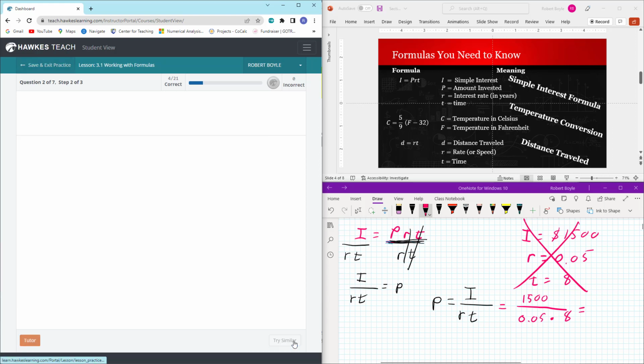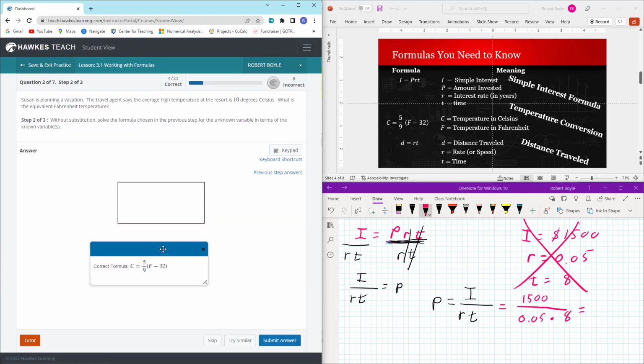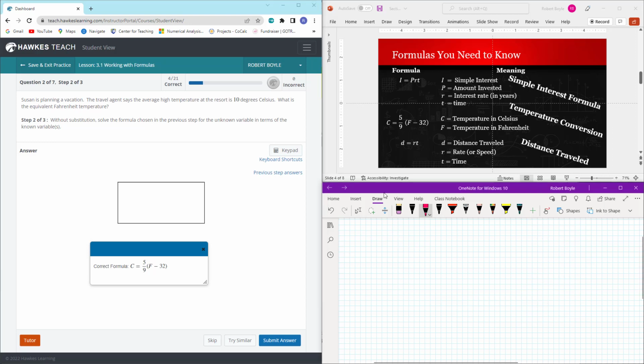Okay, so the next part is we need to take our previous answer, which is right here, and solve for the variable of interest. So we know what C is, we need to figure out what F is. So we need to solve for F. Let's go ahead and start off with our original equation. And remember, we want to solve for this particular variable right here, which basically means that we want this by itself. Right now we have C by itself, but now we want this by itself.